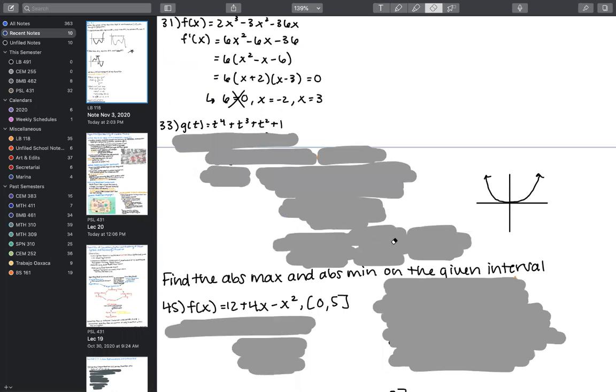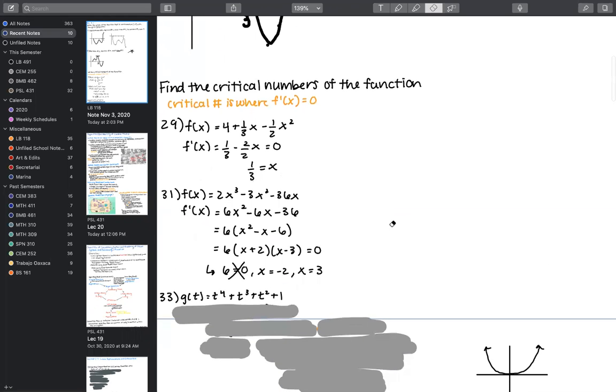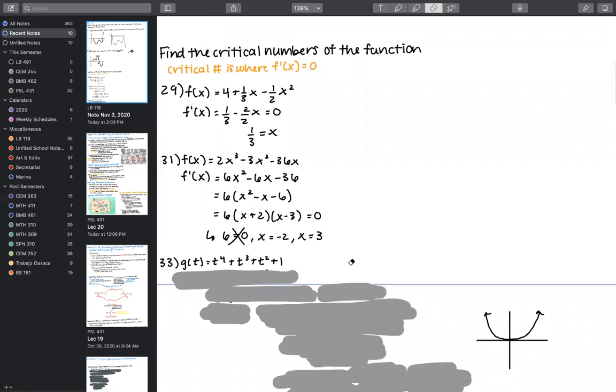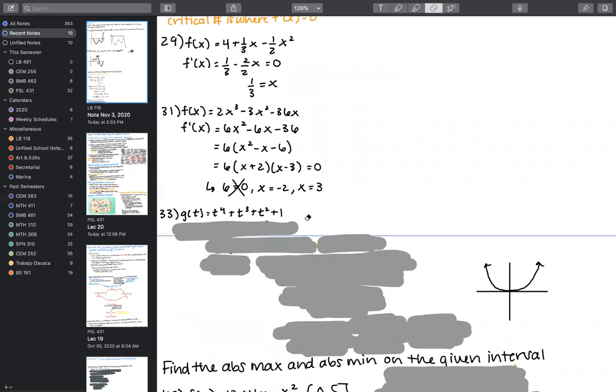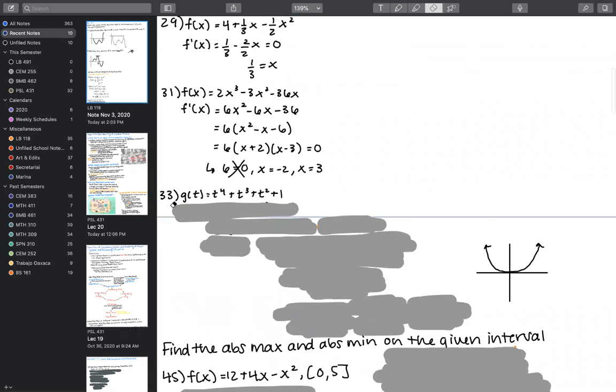Okay. One more example. This one's a little bit different. So for these two examples, we were able to just crunch through them with the algebra skills that we have. For this one, it's going to be a little bit different, but something that we're all familiar with. So first we'll start off by taking the derivative, power rule. Then we factor out a t in this case. There's no constant that is common to these three terms, so we're just going to factor out a t.